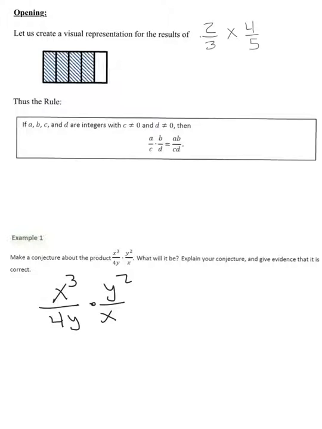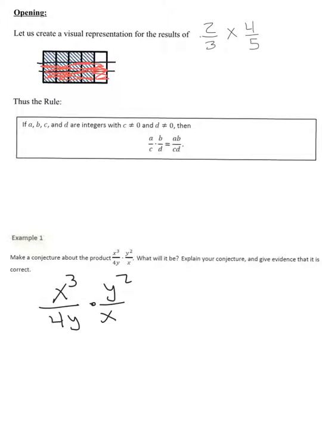So I'm hoping you took this 4/5 and you need 2/3. You have to break this into 3 equal parts, so I'm going to draw a line and another line through it. Of course, 2/3 of it would be shading in 2 sections, so I'll shade in the 2 sections right here. So we did 2 out of the 3 bars. Take a look at it, what did you end up with?